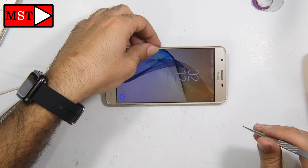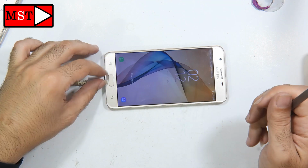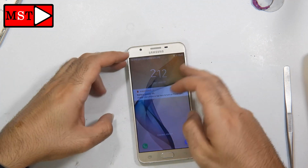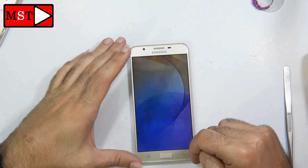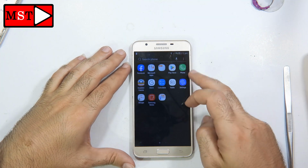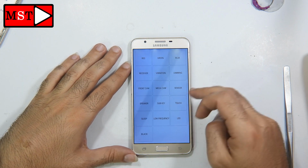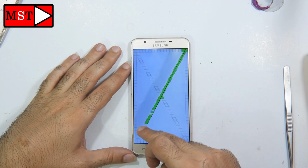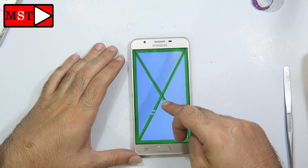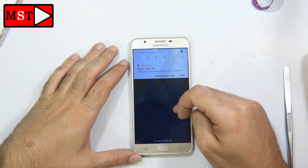Anyway, you have to check all pieces on the phone: the cameras, the sensors, the microphones, the charging, the power, the volumes, the home button, the back button, everything on the phone, to make sure everything is working for the customer. And then you can assemble and give him a price, and that's it. He may tell you to fix, or he may tell you not to fix. So we have been told to fix this device, and we are going to keep the screen because it's working. So we are going to replace the microphone and the charging port.